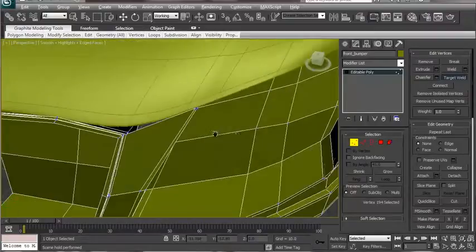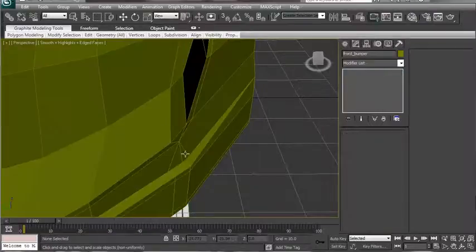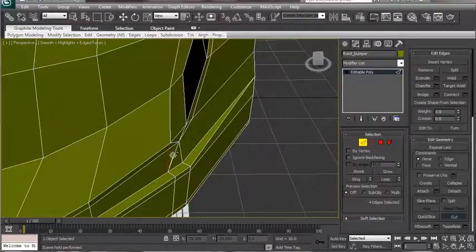Okay, next let's fix some issues over here. Well, I actually made some mistake by combining those vertices. So what you can do is let's do a target weld of this vertex from here to here, and let's use the cut tool to cut a vertex from here to here like this, and then you can go to the edge mode, select this edge, and we can remove that, and even remove this edge.